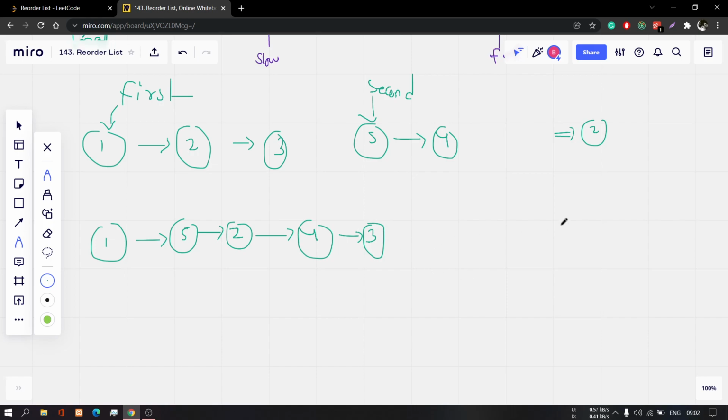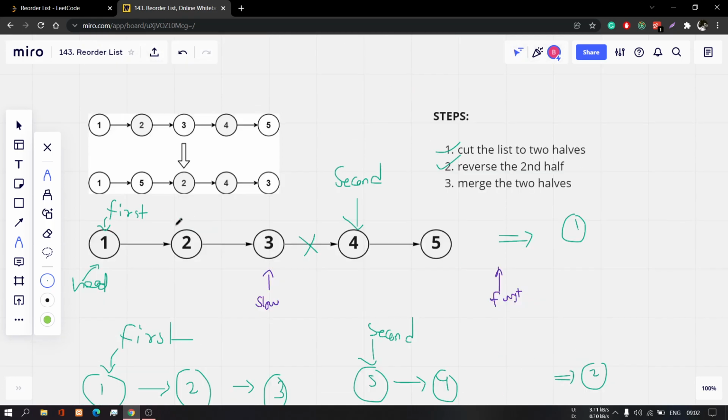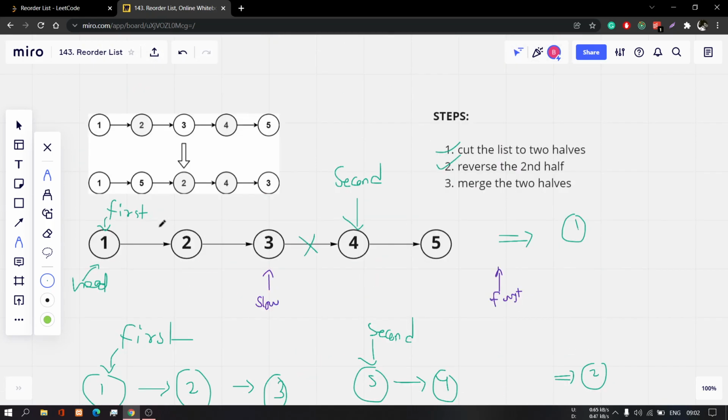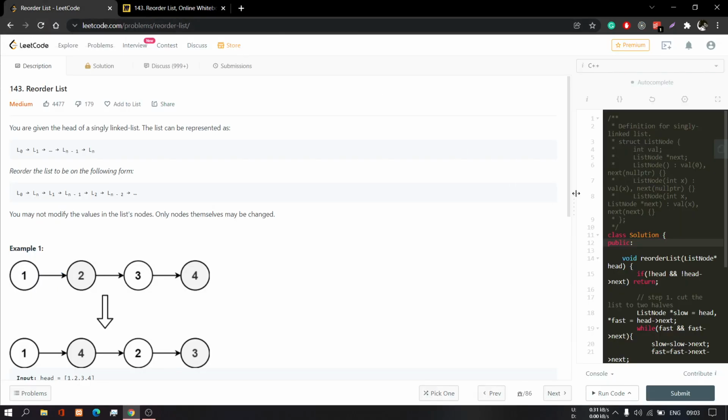So this is step number 3, and I hope you all know how to merge linked lists. I will also show the code for how to merge the linked list. This is the simple step, and you can see that 1 5 2 4 3, and the original answer is also 1 5 2 4 3. We got the correct answer. Okay, let's see the code.